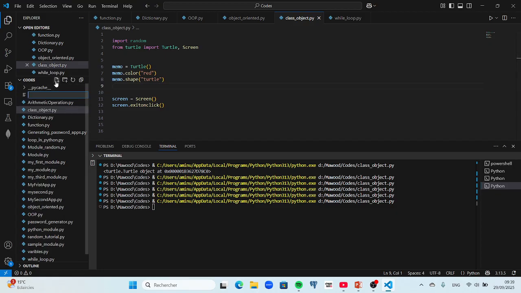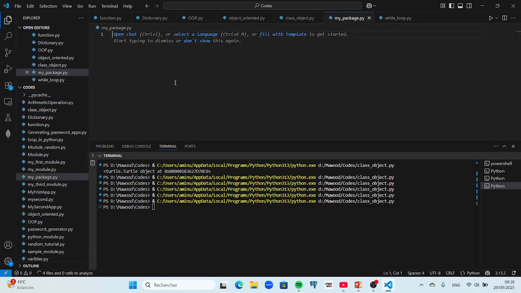It is very simple. For example, let me create my own package, my own package.py. Now I want to create this package or module.